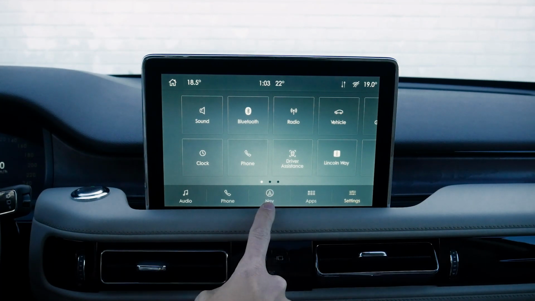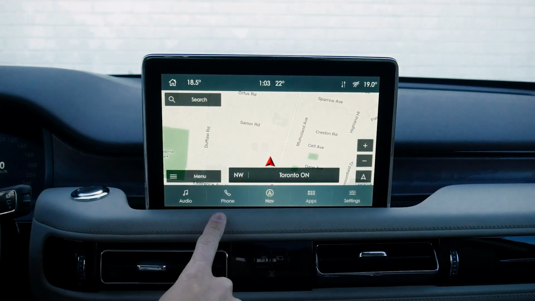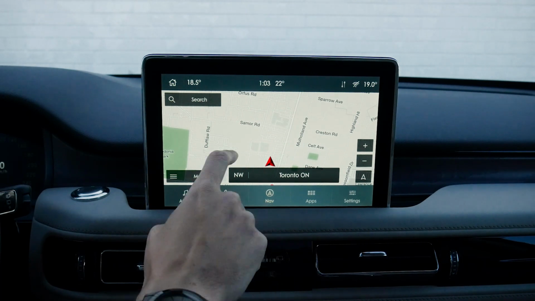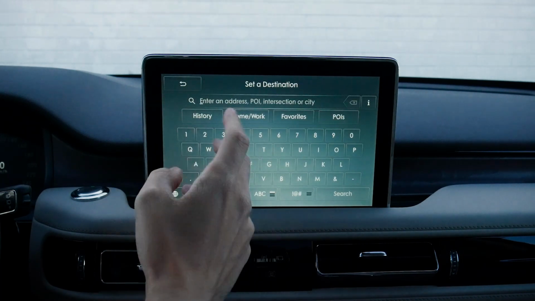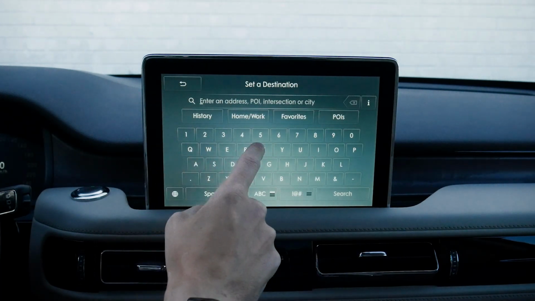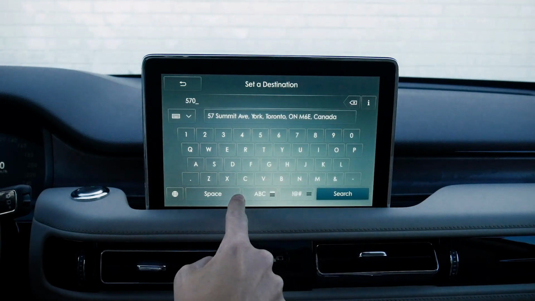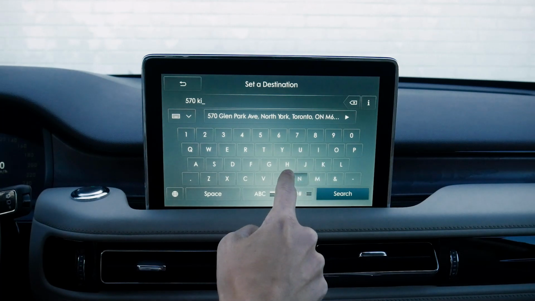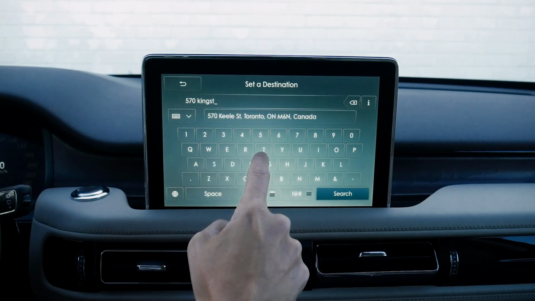Now, next up, let's move into factory navigation. So, as I showed you earlier, we do have the flexibility of connecting through Android Auto or Apple CarPlay to use our phone map app if we want to, but we do have built-in navigation. One of the great things about the built-in nav is that we've got a ton of flexibility, so we can search by GPS coordinates. We can just start typing in an address as well, and it is a predictive text, so we just start typing, and we're just going to keep on going, giving it a second.